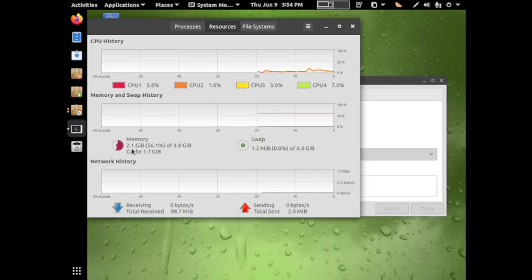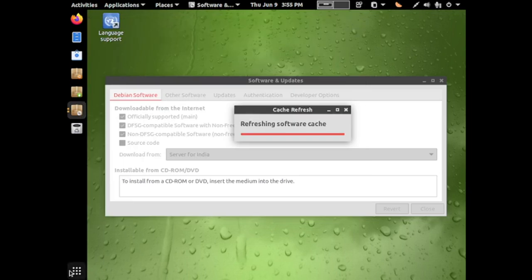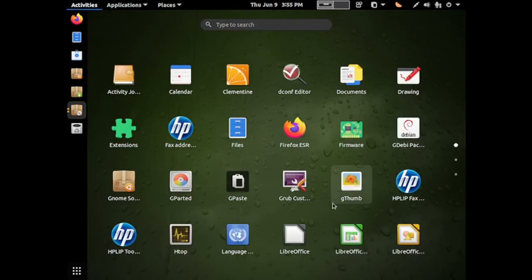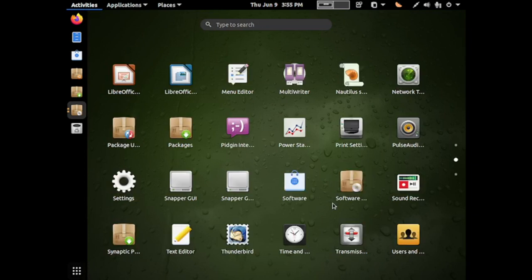So it is using 2.1 GB of RAM and 1.2 MB of swap, and CPU usage is averaging around 3 to 4% for each core. So it is not frugal on system resource usage, but it is just following Debian. So it is almost equivalent to Debian in resource consumption.